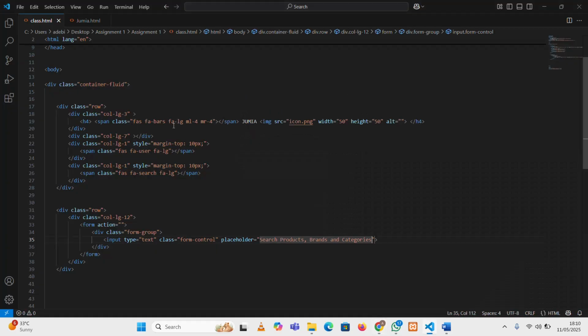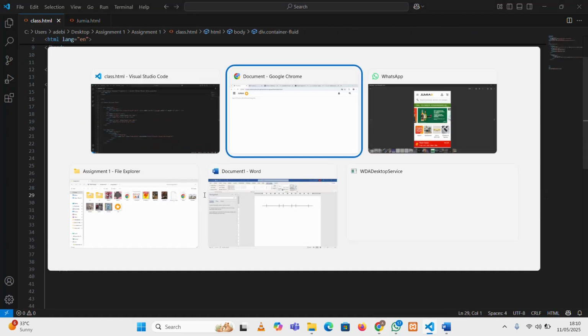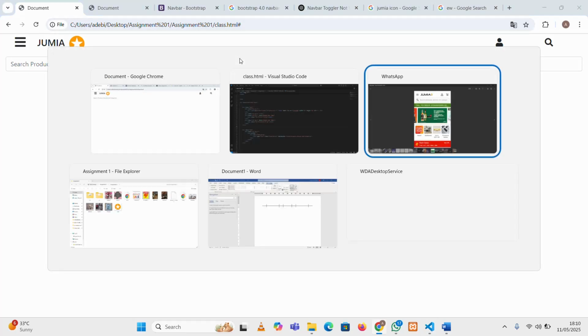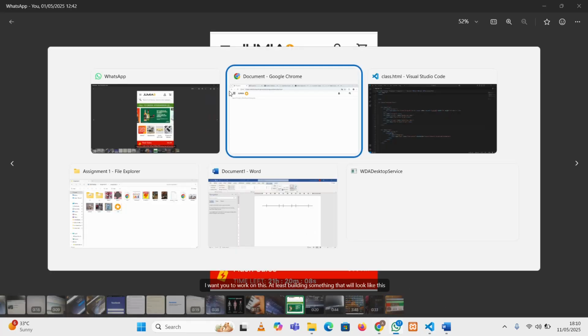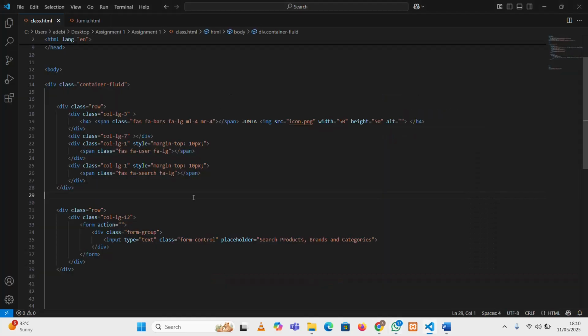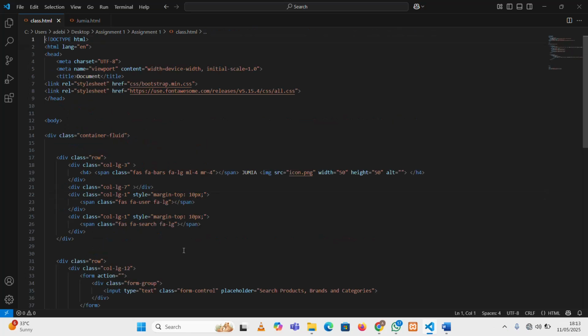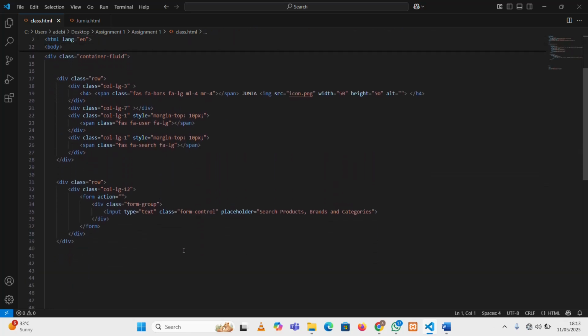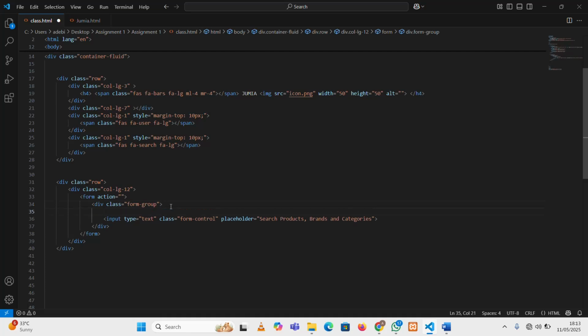Now it remains to actually add the search icon. The search icon here. So this is what we'll be creating next. To actually add that, I just need to come here.